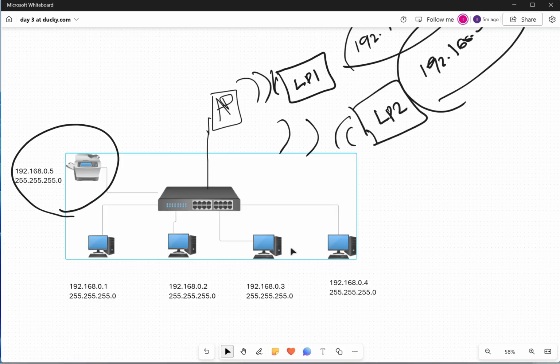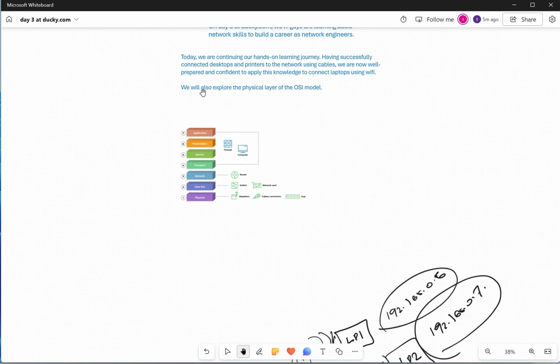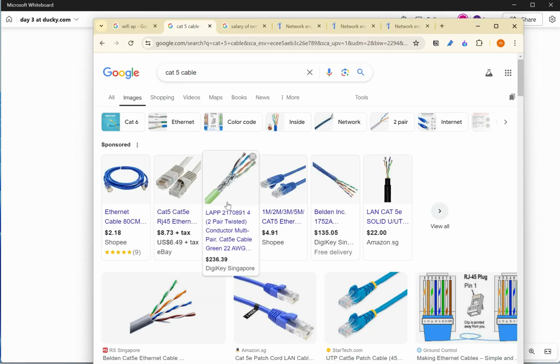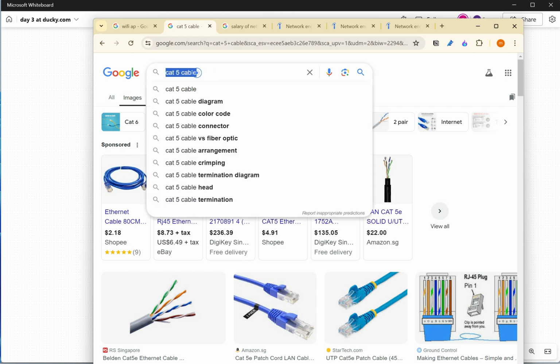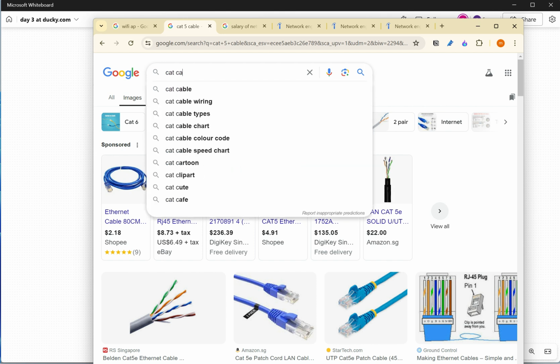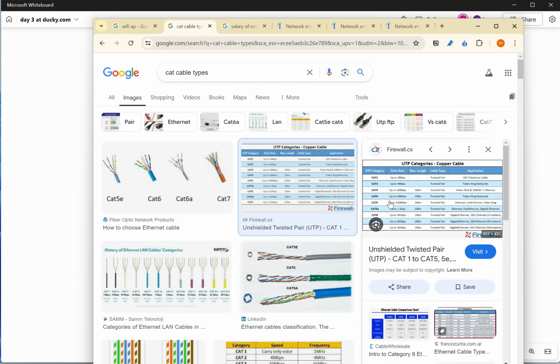So let's go back to the whiteboard and explore a few things a little bit. I just want to show the cabling also. So let me bring up my browser. Okay, the cabling, network cabling, there are a few things to take note of. Let's say Cat cable, we use Cat cable in networking, Cat 5 or... Cat cable types. Yeah, so there are a few types of Cat cables, right? Cat 5E, Cat 6, Cat 6A, Cat 7. So the big difference you can see here is the speed.